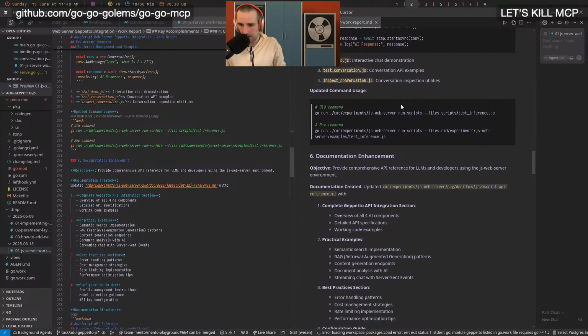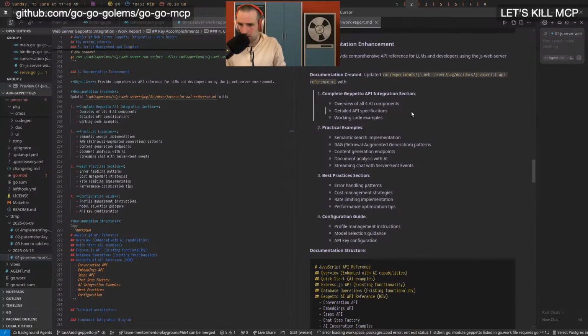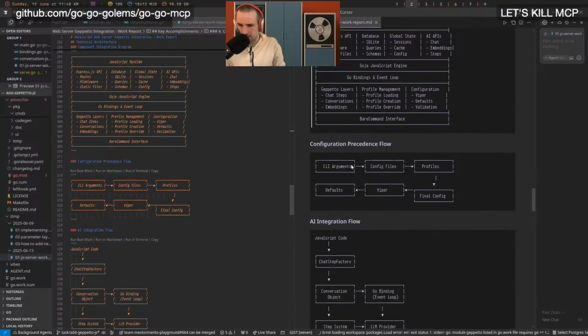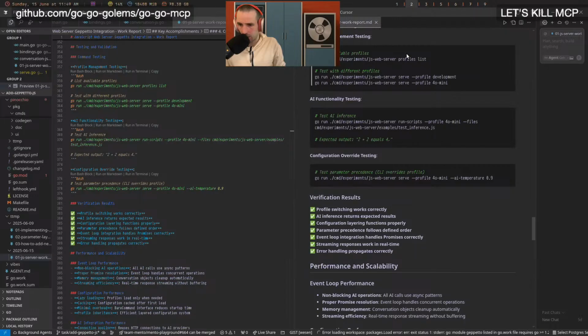So we actually already have scripts. Maybe I already tested this. This seems like I merged all of this into main, right? Into the MCP. So this is kind of interesting. I think I already built the JavaScript bindings earlier.